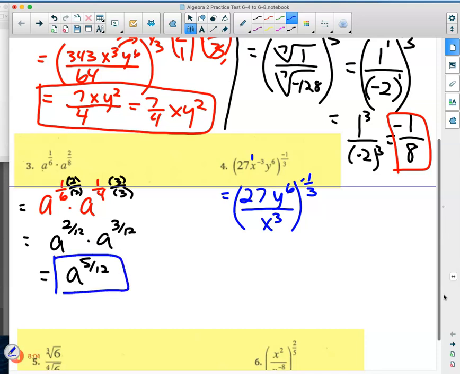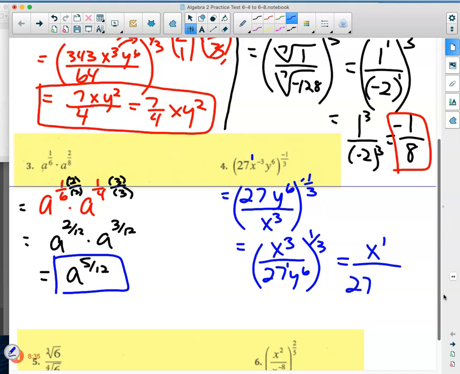So now I look outside and, oh, negative power, I might miss that. I'm going to go ahead and turn this upside down, find its reciprocal, and then I'll just raise it to the 1/3 power, and that'll work. So now, inside those parentheses, we just have multiplication and division. So that means we can go ahead and distribute that 1/3. And remember, the 27 is to the 1st power. So x, the 3 times the 1/3 will be x to the 1st. And then we'll have 27 to the 1 times 1/3, which would be 1/3 power. And y to the 6 times 1/3, which would be the 2nd power.